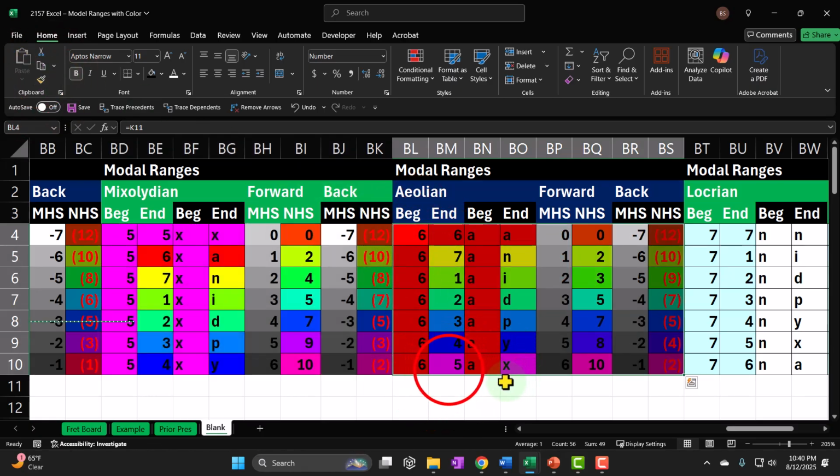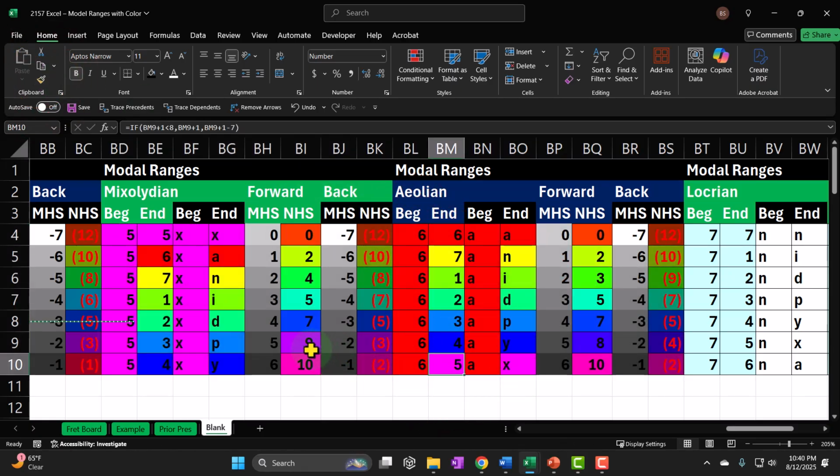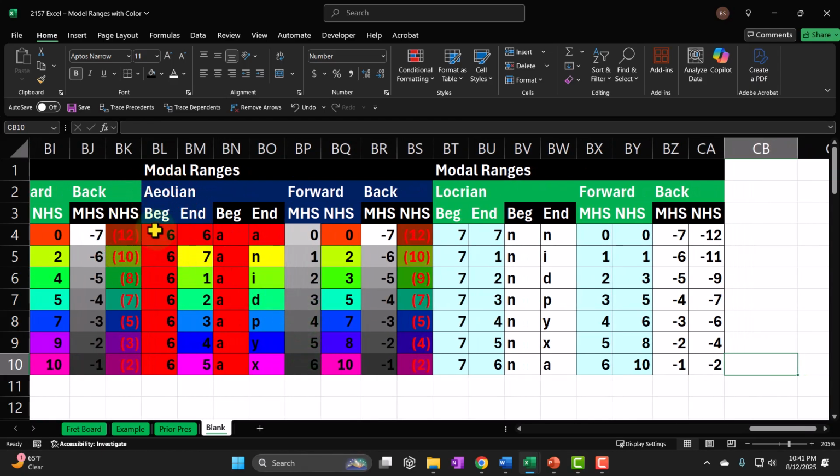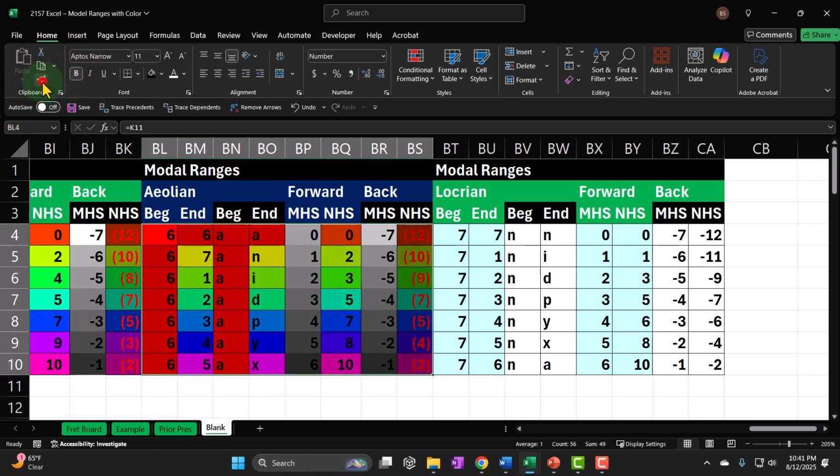So if I was on the Aeolian and we do the last one here, we're going from 6 to 5. That's Aeolian to Mixolydian. It's going to be 6 shades of gray up, or modal half steps up from the Aeolian to get to the continent of Mixolydian. It has note half steps of 10. 10 note half steps is fuchsia distance. And it has a modal half step counterclockwise of -1 to get there, and note half steps of -2. Clockwise 10, counterclockwise -2.